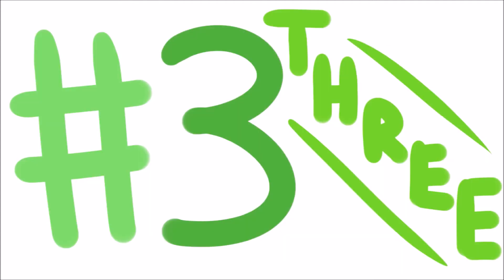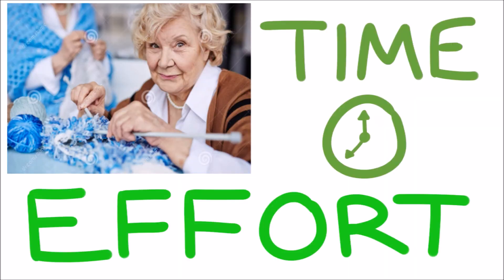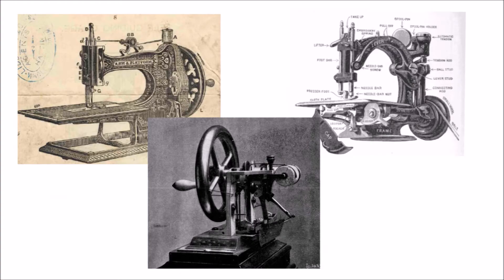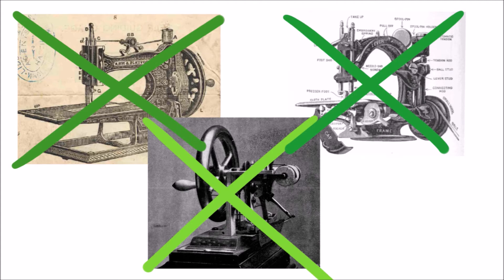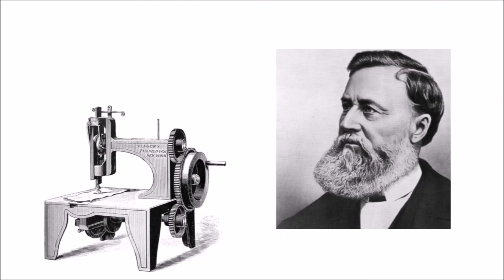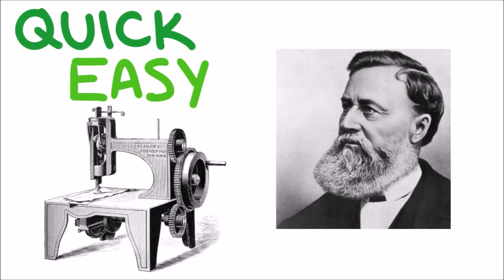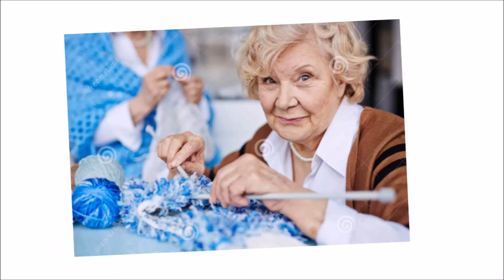Number three: The sewing machine. Sewing clothes takes a lot of time and effort, so naturally, people created inventions to solve this kind of problem, but unfortunately, the first types of sewing machines just didn't take off. However, at some point, Sir Isaac Singer created a successful sewing machine that could actually make clothes in a quick and easy fashion, to the point where people barely made clothes the traditional way.